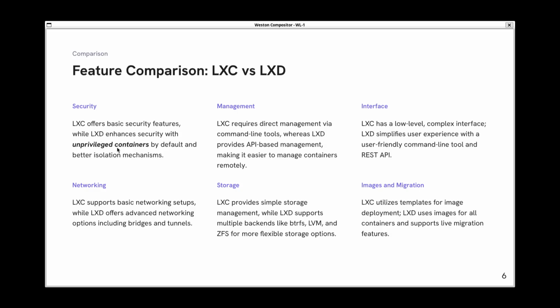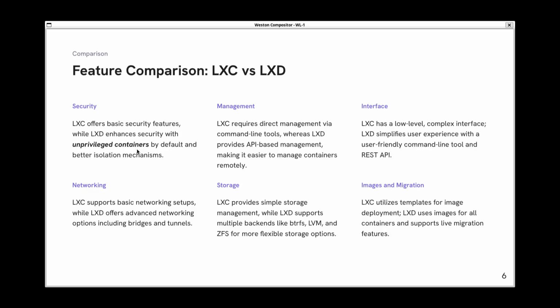In LXD, some of the not really advanced, just enhanced security features are enabled by default. For example, unprivileged container. In LXC, we can start LXC as a regular user. It's called unprivileged container.